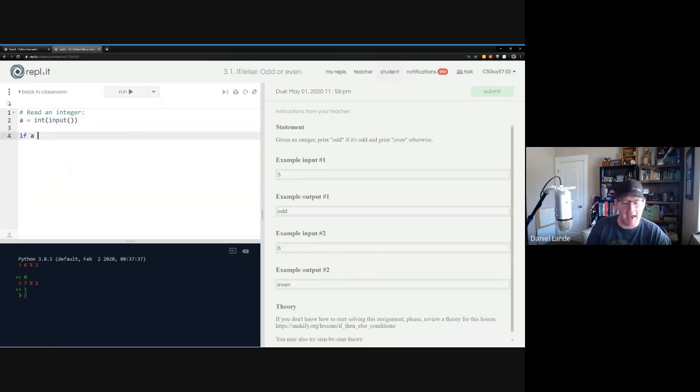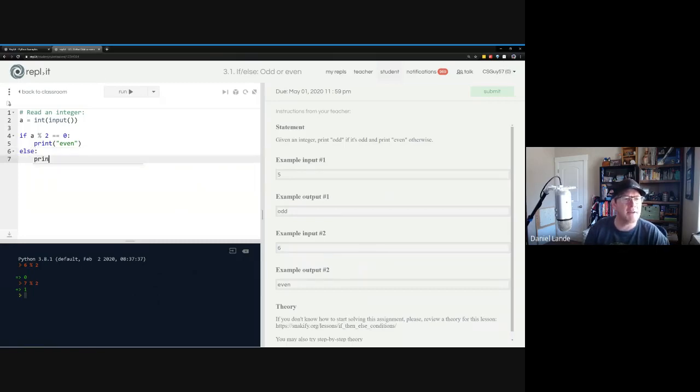So I'm going to read in the user's input, store it in A, and I'm going to say if A mod 2, get the remainder. If that's 0, I'm going to print even. I think I was saying positive and negative. I meant even and odd. A little slow this morning.